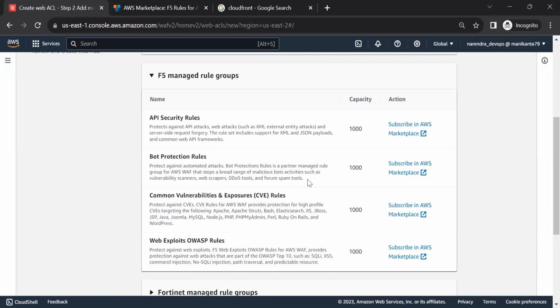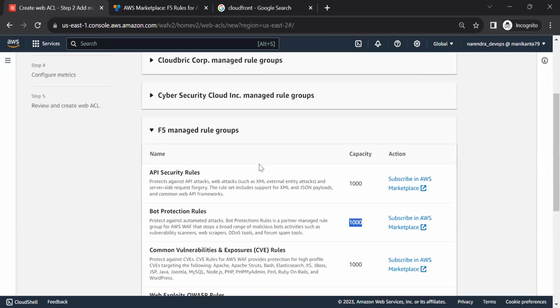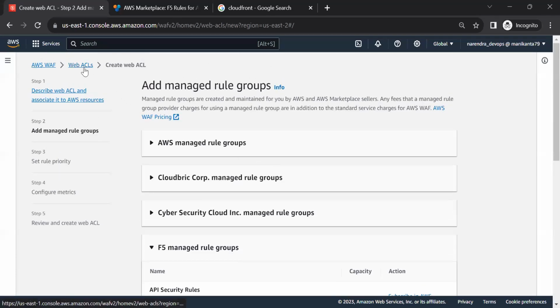This is what it does if you adopt this bot protection rule. Now if you see here, there is a capacity. Capacity is the compute power required in order to run these protection rules. There is a limit when you create a web ACL, and there is a limit for each web ACL or each rule.